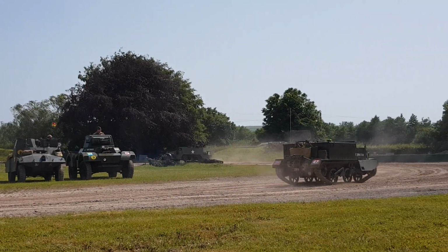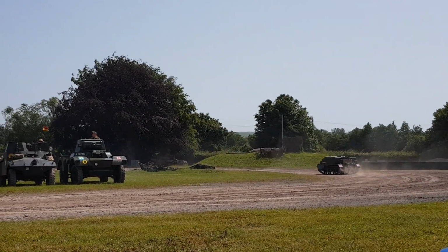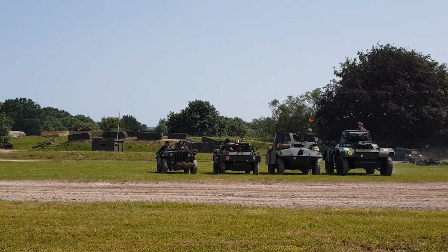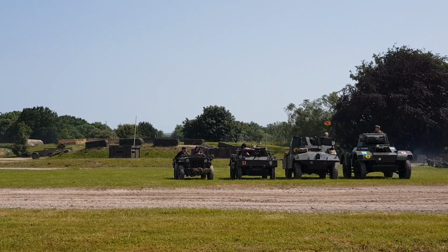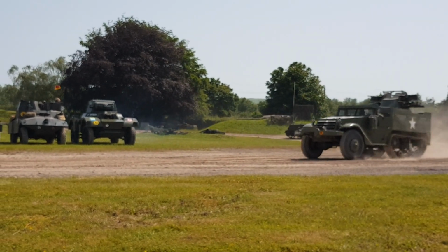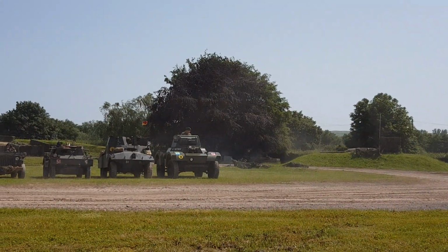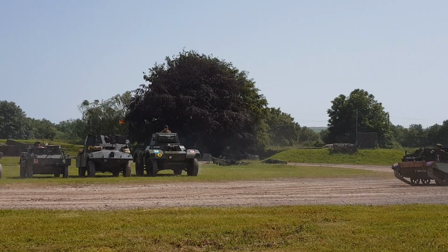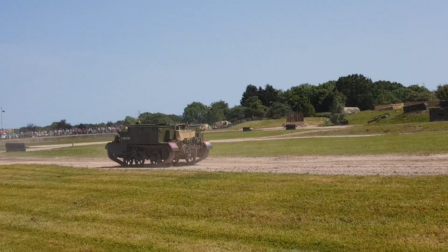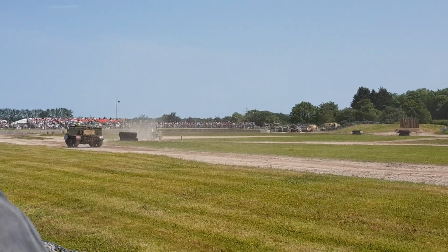Powered by a Ford V8 engine, driven just like an ordinary car. It has a method of steering which involves sliding part of the suspension actually across the floor of the vehicle. For tight turns, you use extension of the chassis. Sometimes you have just a roller, other times a winch, which it uses to get itself out of trouble or to haul other vehicles. Left-hand drive, of course, which you'd expect from an American vehicle.